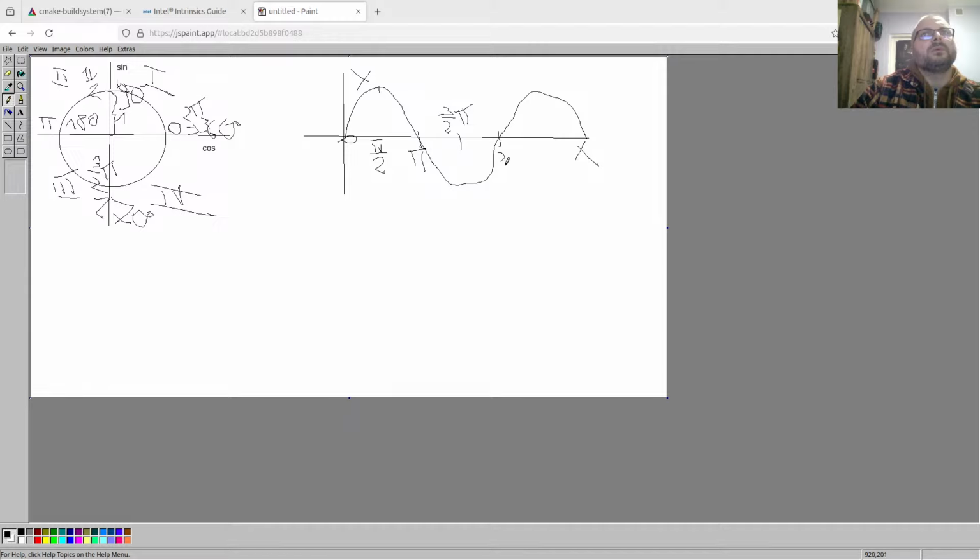And there is 2 pi. Okay, so this is one cycle, and that's the other cycle, so we really don't need that. So we have a full cycle, and again that is 0. Okay, something like that.